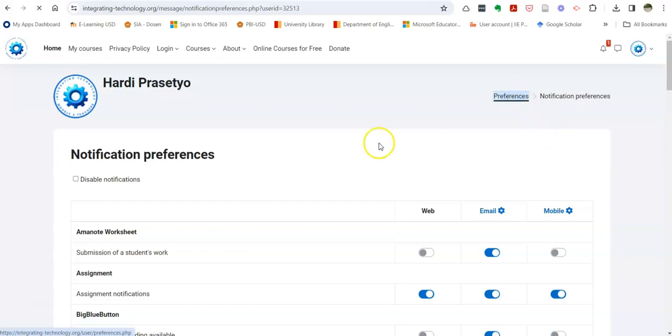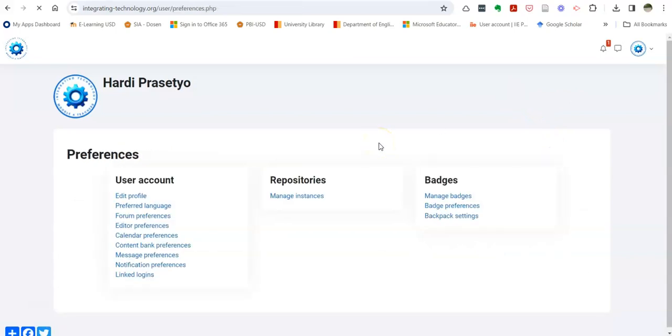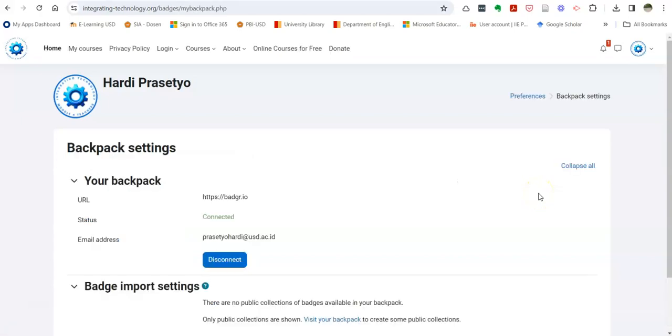Okay. Now under these preferences, we can also make changes in the badges. And in the previous video, I guess the moderator, Dr. Nelly Deutsch, talked about backpack settings, and I think I made some changes there.